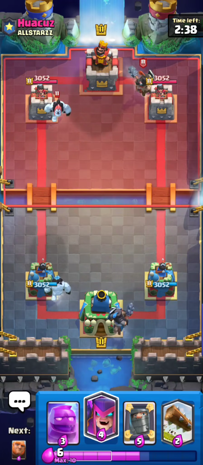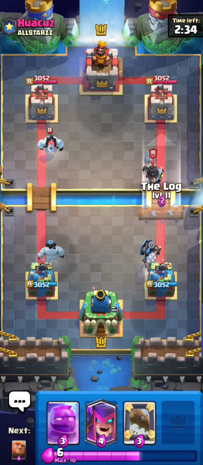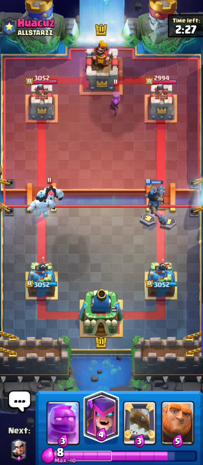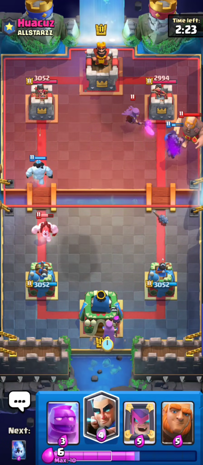We have a Giant, too. Actually, Giant should be pretty solid. I think Log is a good play to reset the Dark Prince charge and take the shield off. Yeah, very nice play. Going to result in my Dark Prince winning that 1v1. As he goes for a Mother Witch, I'll just go for one myself, I guess. He's going to protect it with a Giant. Well played.